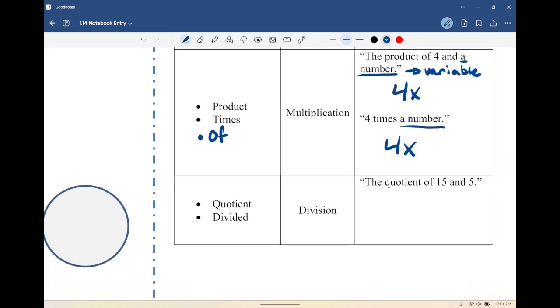All right, and then last one is division. So quotient, divided by, sometimes you might see out of. Multiplication has of, division you might see out of, and so we can add that. Like 3 out of 5, right? That's how we create fractions. And so the quotient of 15 and 5, again, division, you can just go left to right here. This is either 15 over 5 or 15 divided by 5. Either way you prefer to write it, both will get you to a correct answer.